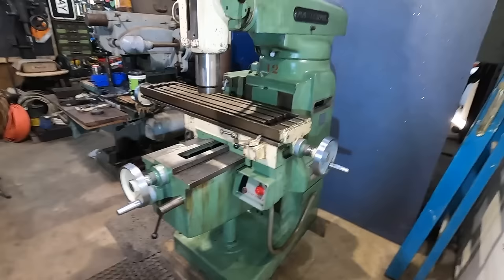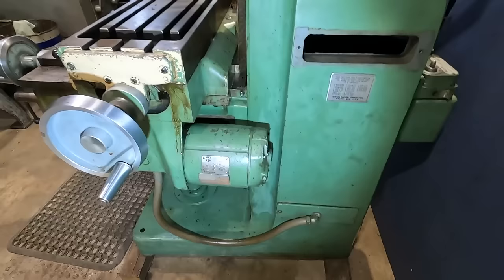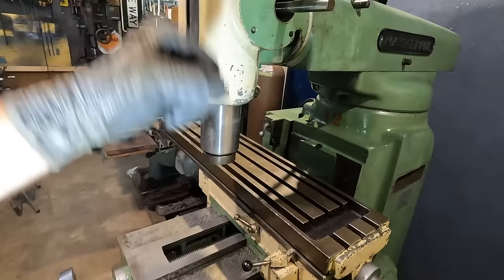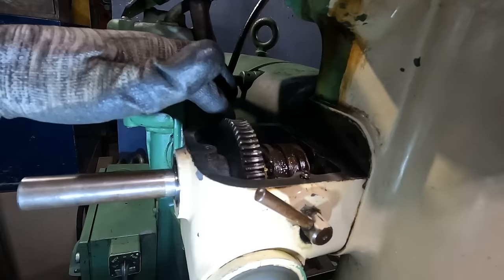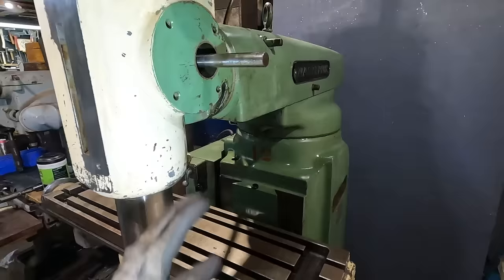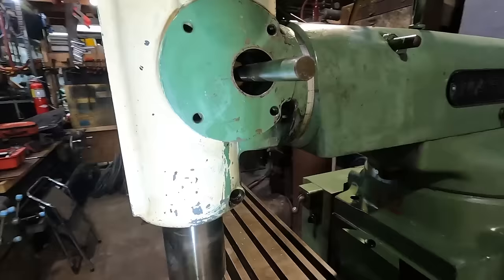We've still got quite a bit of rust and miscellaneous coolant and stuff, but the body of it is looking really nice. The biggest problem I'm having right now is that the spindle shaft, or the quill shaft, whatever you want to call it, is stuck and it will not go up and down. So I've got this whole side, all the handle off, the bearing, the actual feed mechanism disconnected, so this bearing is loose, the whole hand dial is out, the face is off, and we have it down far enough after some beating that now the gear in there spins fine and there's no broken teeth. And I've been digging and digging and trying to figure out what's going on here.